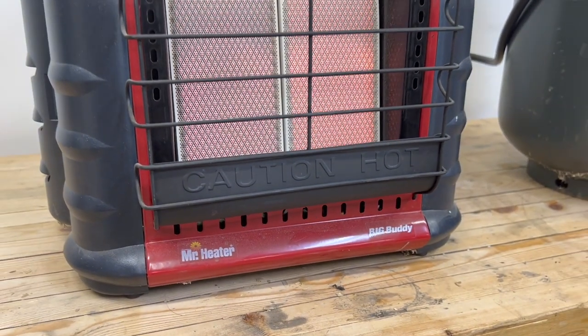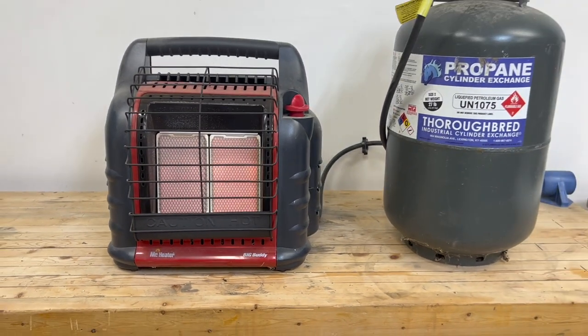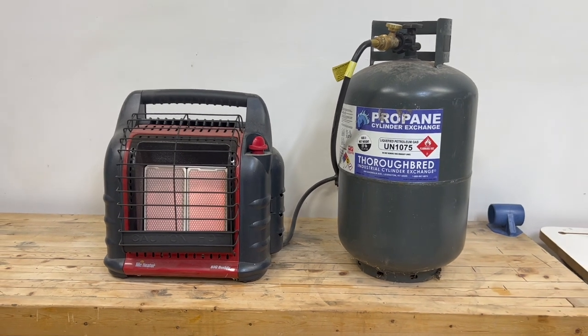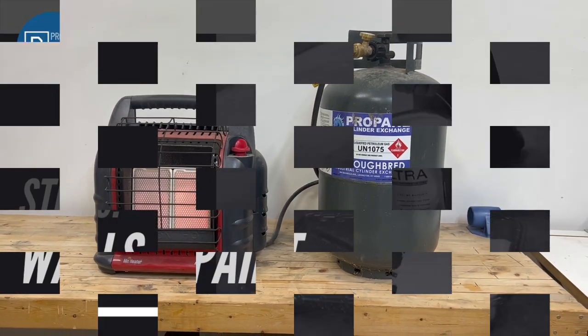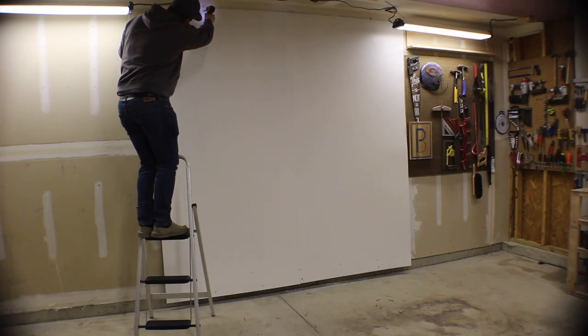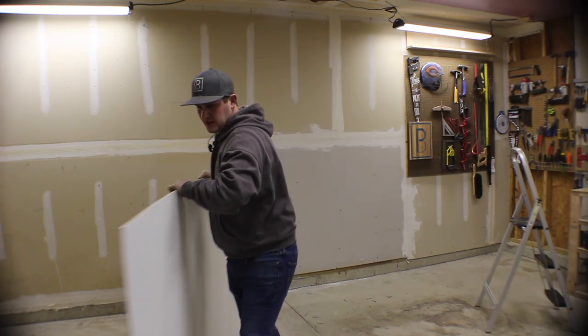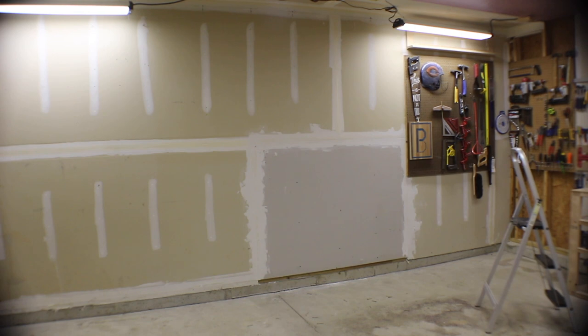During these cold Indiana winters, a Mr. Heater Big Buddy does a great job of warming up the garage and making it super comfortable regardless of what the temperature is outside. Now that the garage is feeling great, let's make it look great and focus on the walls. The unfinished drywall look is definitely not the vibe I was going for in this garage, and it was made even worse when the former owner ran his boat into the wall and had to put this big patch up.